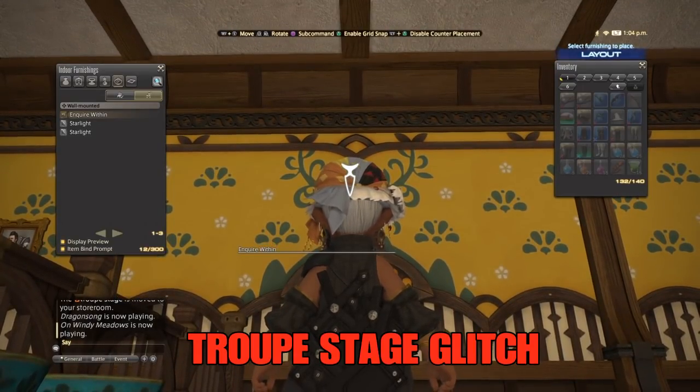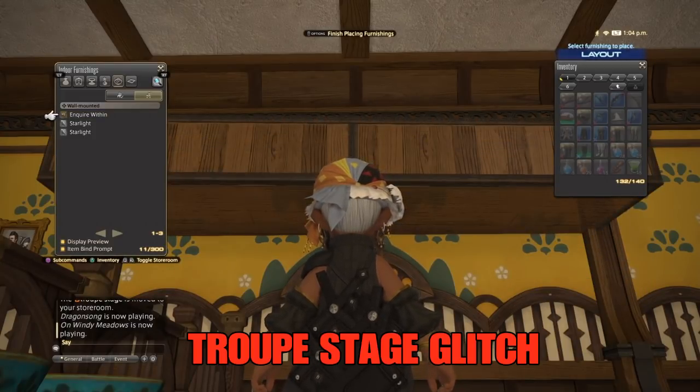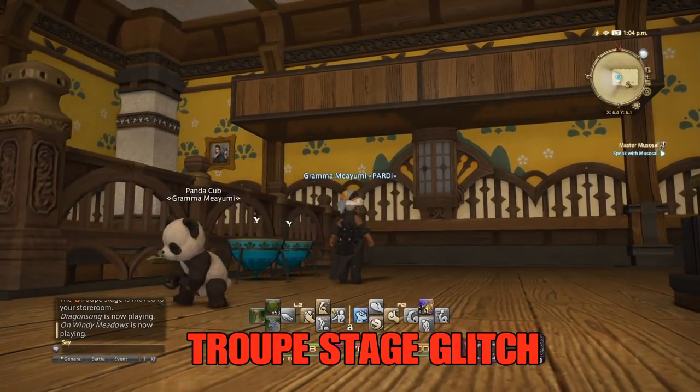I think it's right there. You'll know when you're doing this, and then you hit your keybound number, which is 5, and that brings up place, and you click on it. For me, I click the X, and there it is. It's up there.